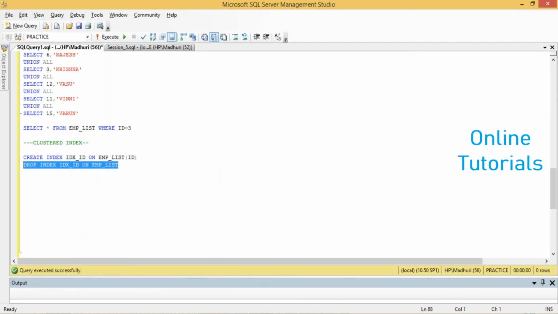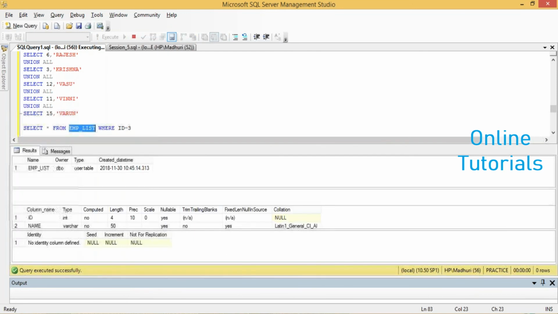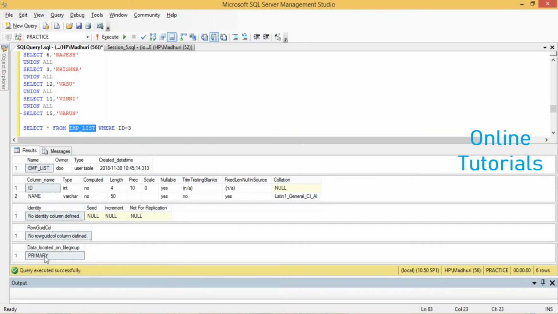If I use the same thing, employee list, Alt F1, you can see now there is no index.